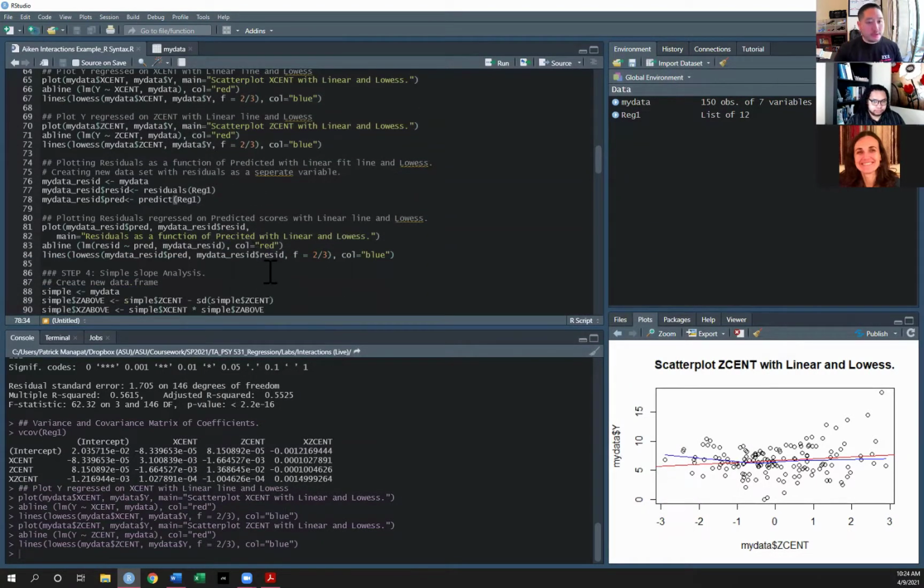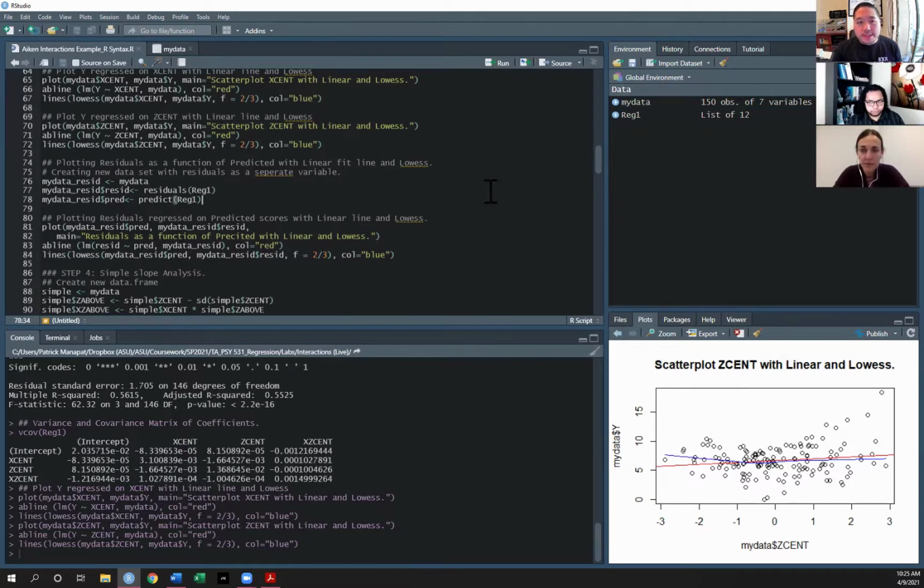Any questions about those plots? Well, I guess in terms of steps, you plotted the relationship between z and y as well. Is that what you just did in the second one? What was that? The second plot was between which variables? Z and y. But we didn't look at a regression equation for z and y, but would we, in the same way that you did the x and y regression equation?